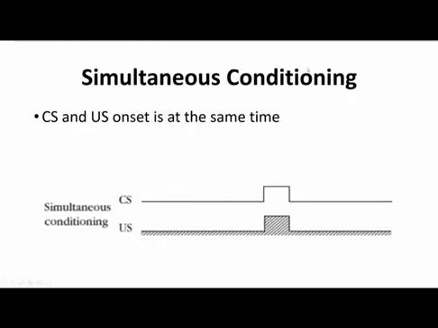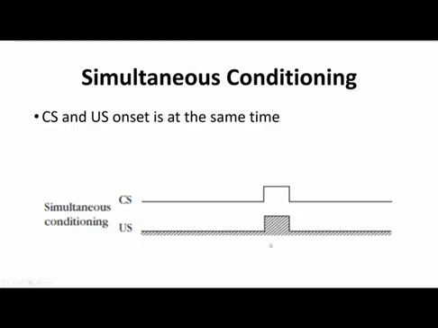We can also see simultaneous conditioning. This is one of the easiest ones to figure out, where CS and US both start at the exact same time. This one isn't fantastic for learning because you kind of get distracted from the conditioned stimulus by the unconditioned stimulus being presented at the same time.